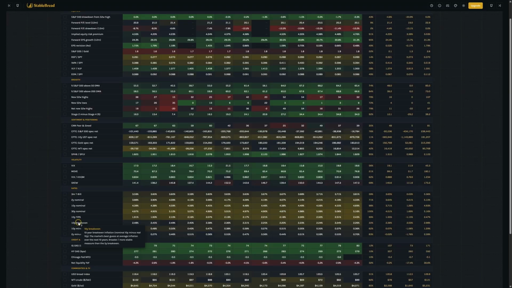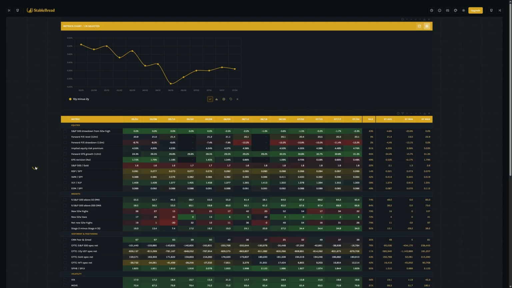So what I would do is I would compare this yield to the CPI numbers and the economic panel, and then also to oil, since energy feeds straight into inflation expectations. Then we have the 10-year minus the 2-year. This is also just known as the yield curve, or at least the most conventional version of the yield curve. It's also the most famous recession indicator there is. When it is negative, meaning the short-term rates are higher than the long-term rates, the yield is considered inverted, and a prolonged inverted yield curve has come before every US recession since the 1970s.